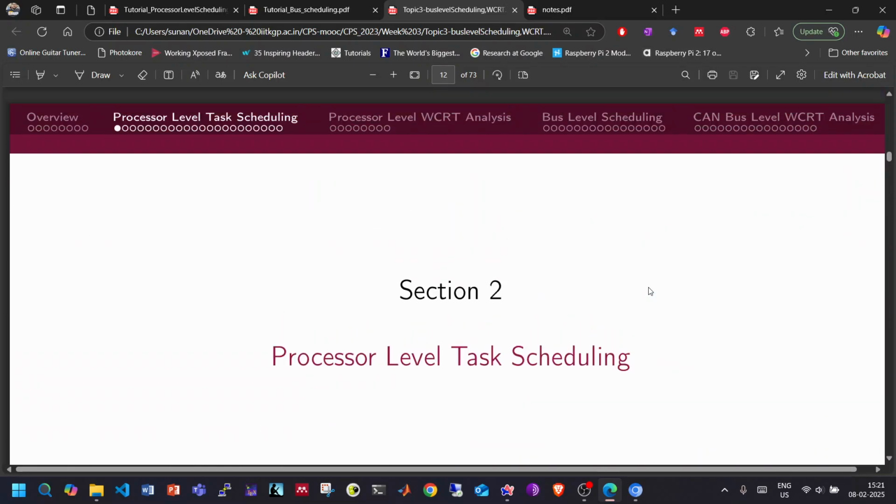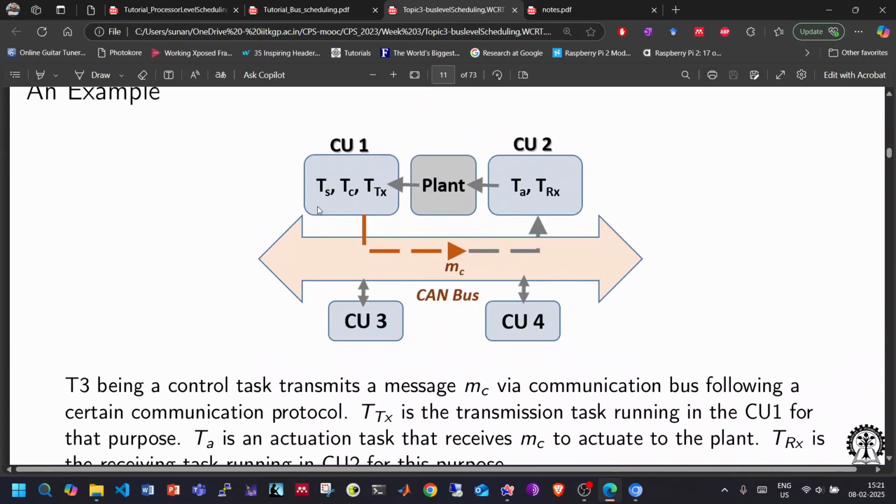If you notice, there are two things to schedule here. In each control unit we have to schedule the tasks, and in each communication bus too. There can be multiple communication buses, because other than CAN there can be other communication protocols used in the system. Those protocols may follow other topologies, but if they follow a bus topology, they will be connected to a bus, and there will be different buses. Even for CAN there are different buses, as I showed you in the last lecture. There are high speed CAN buses and low speed CAN buses, for different purposes.